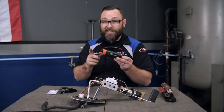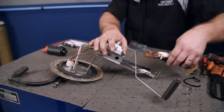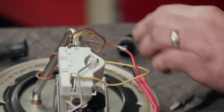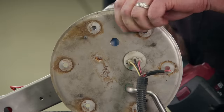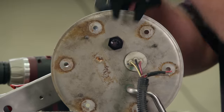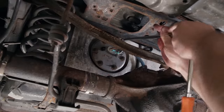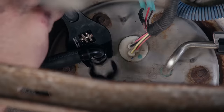We just need to get it mounted in there. It's going to mount slightly differently than the factory one. We need to wire it up a little differently as well. Once we get that done, then we'll be able to drill a hole into our hat here for the return line, install the bulkhead fitting, slide this thing back into the tank, get it bolted in, wire it up, connect some fuel lines, and we will have ourselves a return-style fuel system.